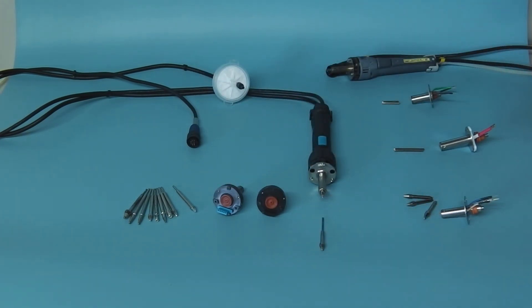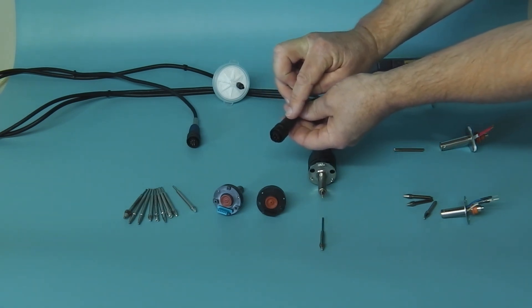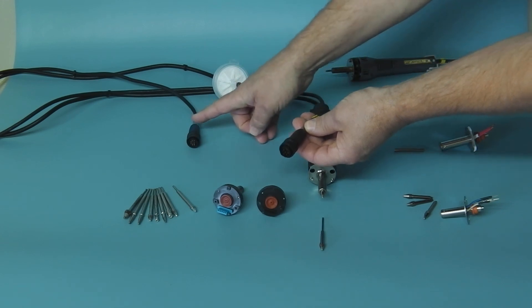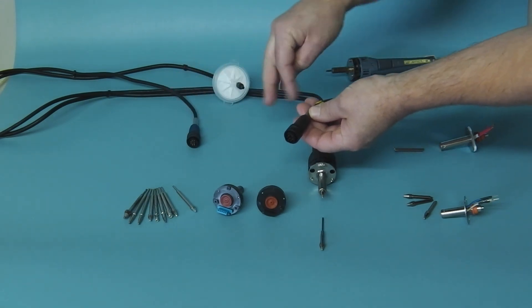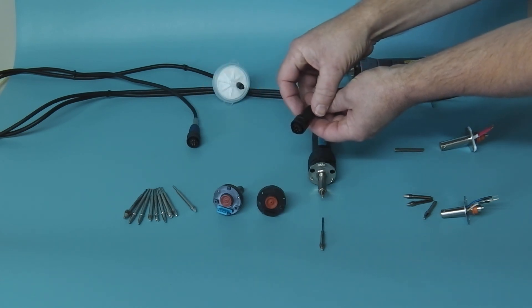Unfortunately, we can't get parts for all the old grey stations. And if you do need to upgrade, there's one other thing you need to know. The DIN plugs, again, are black or blue. If you're looking at a replacement iron, that's the other piece of information that you require.